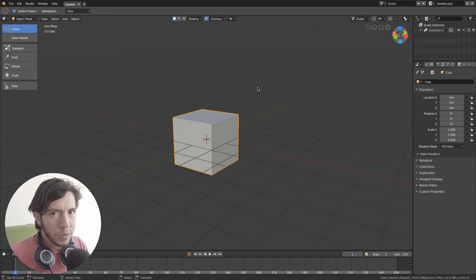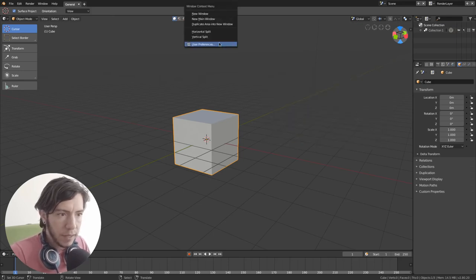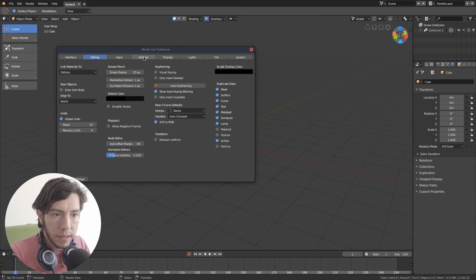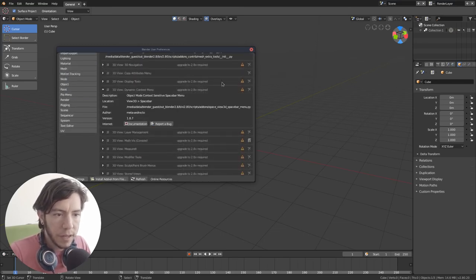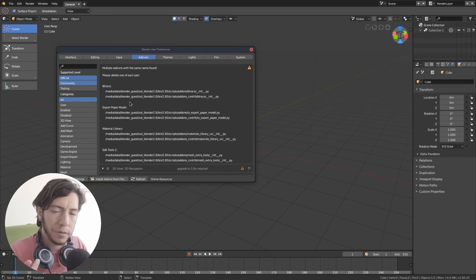And something that you will notice too is that some add-ons that you are used to are disabled. So 2.8 now checks the add-on's version number, it checks for which version it is supported. So if the add-on says 2.79, then the add-on is not going to load in 2.8. The add-on, of course, can be updated. It's just a matter of changing the number. If it's not, it will show upgrade to 2.8 required. So it's just a matter of changing it in the add-on itself, the add-on developer, and it will fix it.